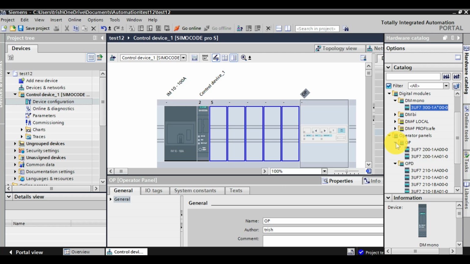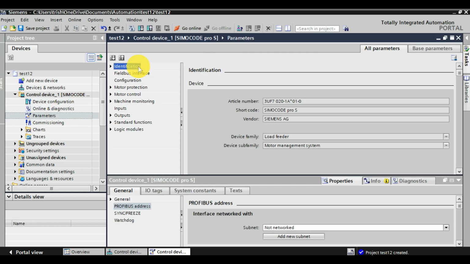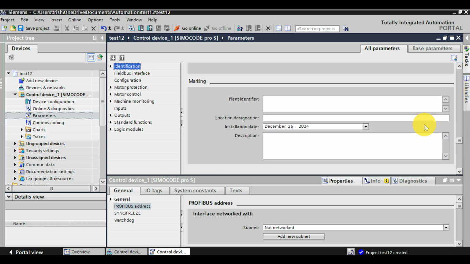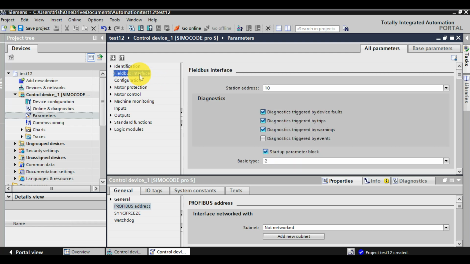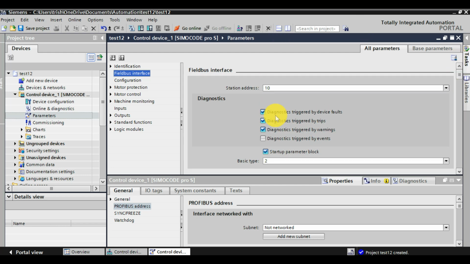Okay, now we go to the parameters side. Fieldbus interface, Profibus station address is 10, we have already mentioned. There is the diagnostics. Now go to configuration.